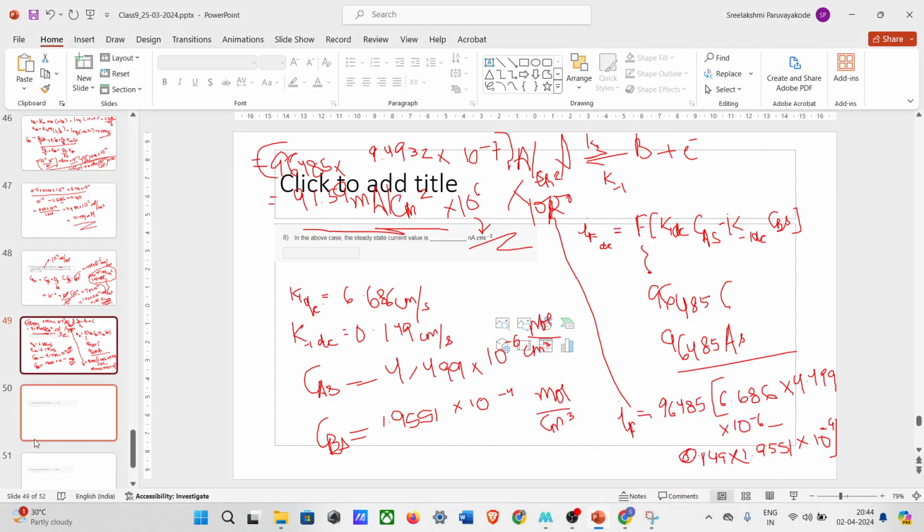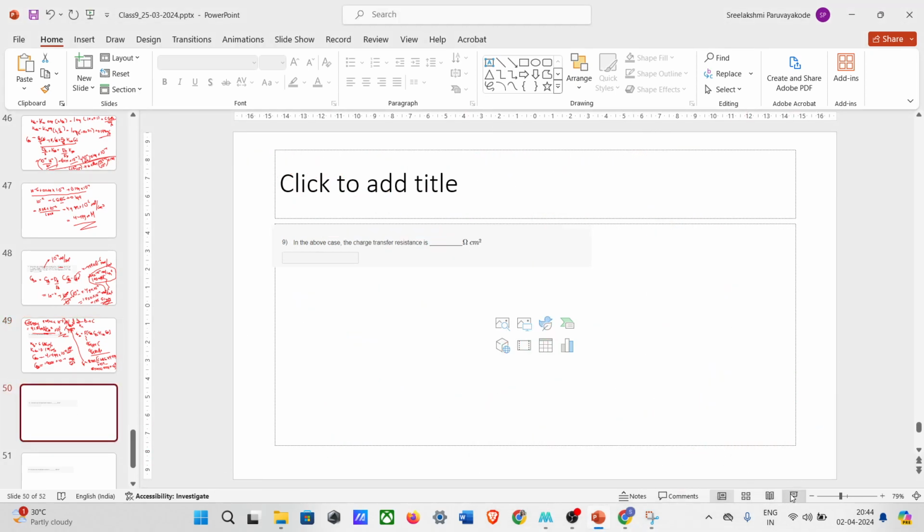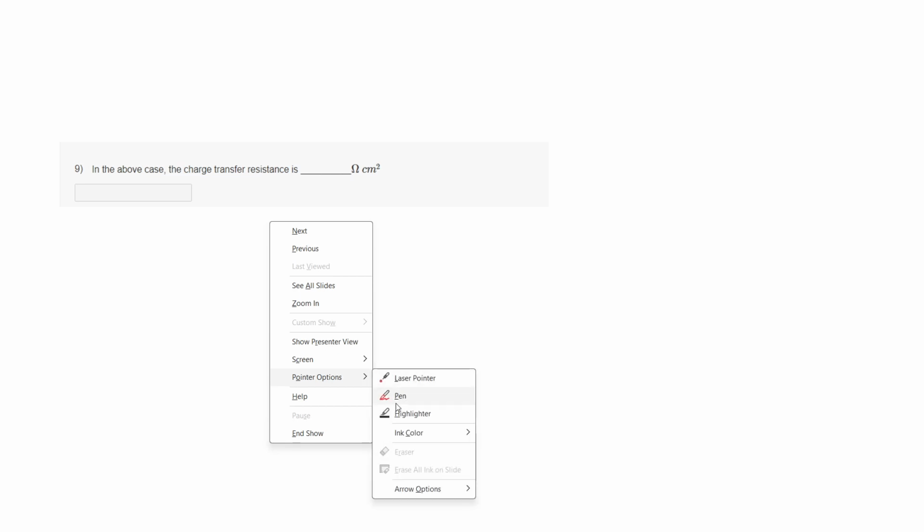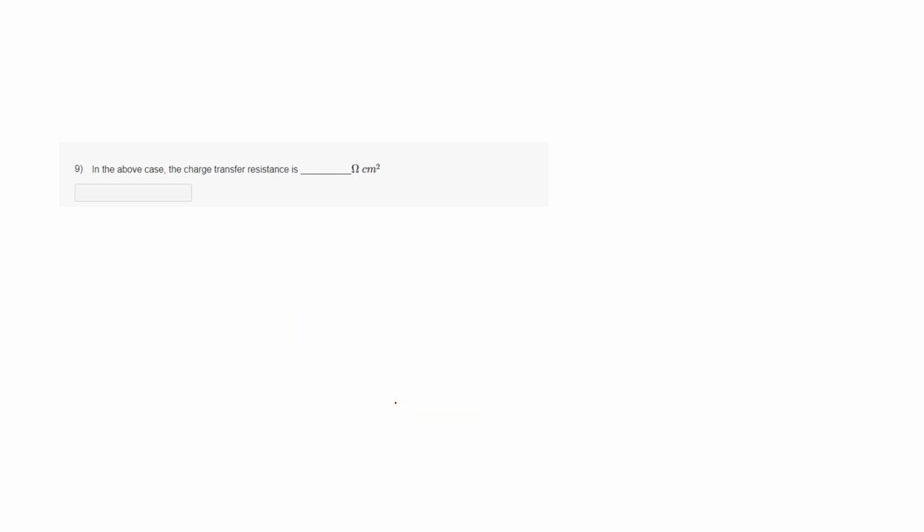Yeah, so the next question is, what is the charge transfer resistance in this question? So who can tell the formula? Again, this question is also linked. So in case you make a mistake, the 6th and 7th questions are the most crucial ones. In case you make a mistake in the 6th or 7th, that is in finding out CAS or CBS, your IF value will go wrong, your RCT will go wrong, and again, the RP value will also go wrong.